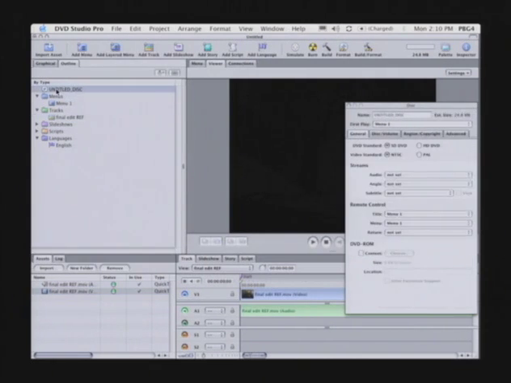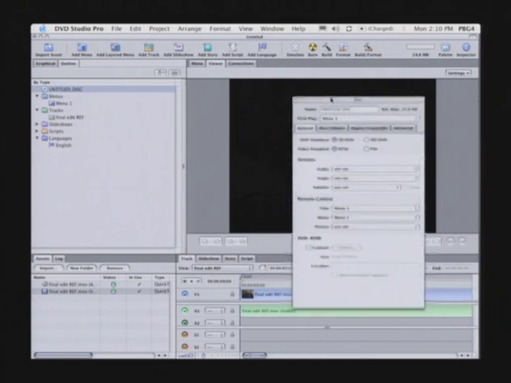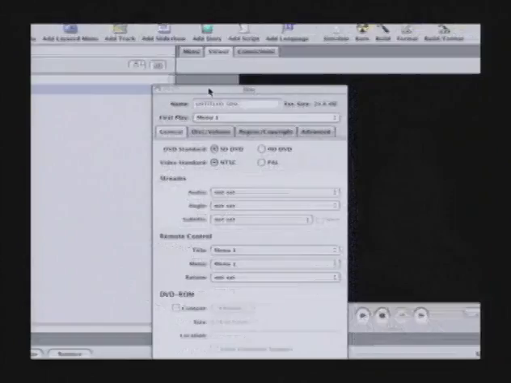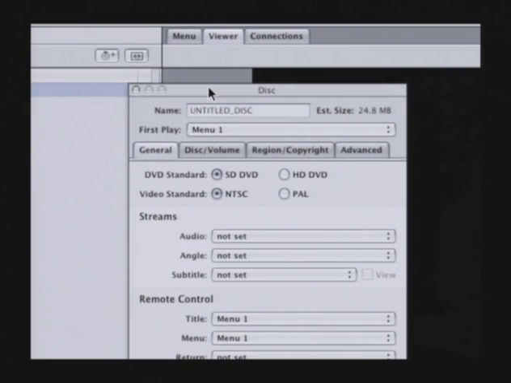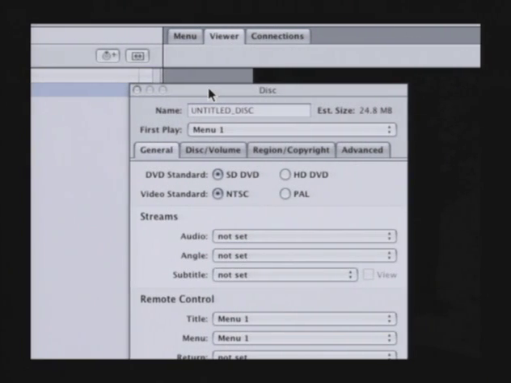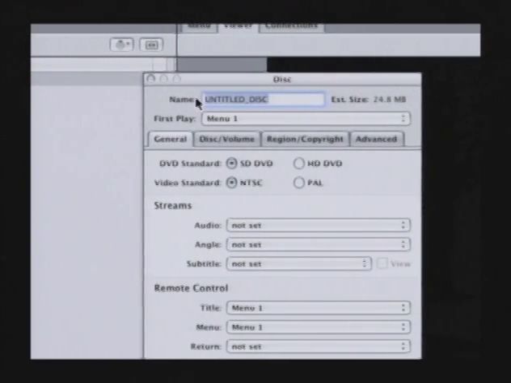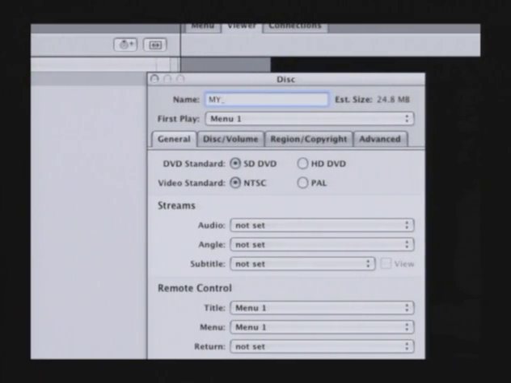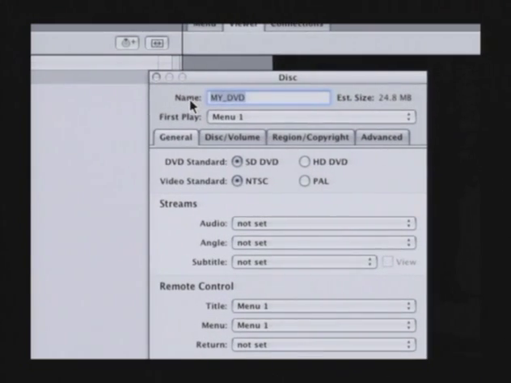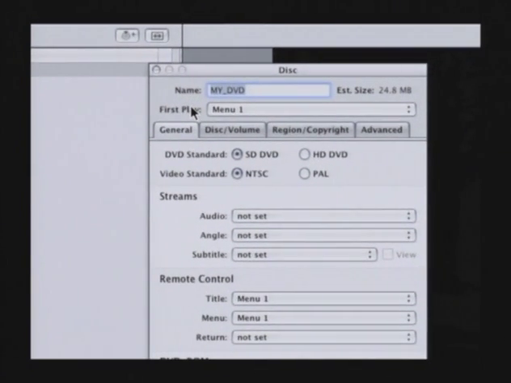Now let's click on the name of the DVD and let's take a closer look at our property inspector. Okay, so here is the actual name of the DVD. We'll highlight this and go ahead and give it a name. Press return once you put the name in there. So notice on the programming it says first play menu 1. Well, we actually don't have a menu on this. We just want it to fade up from black.